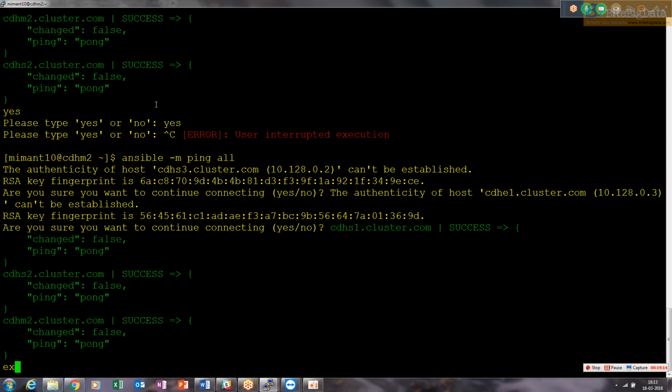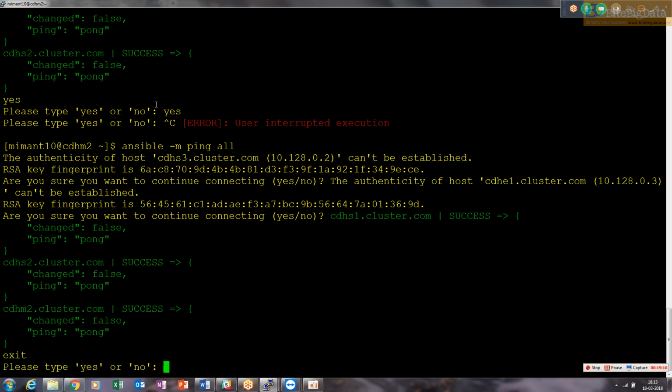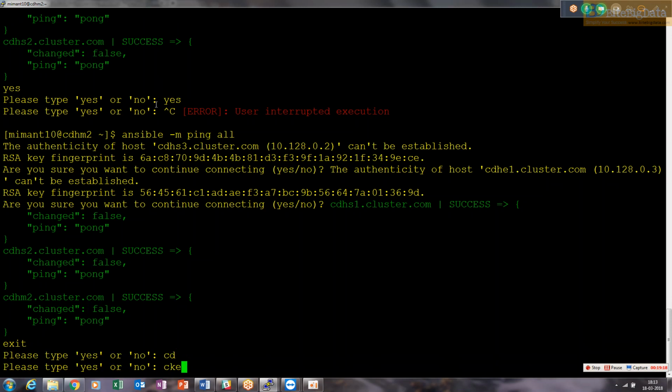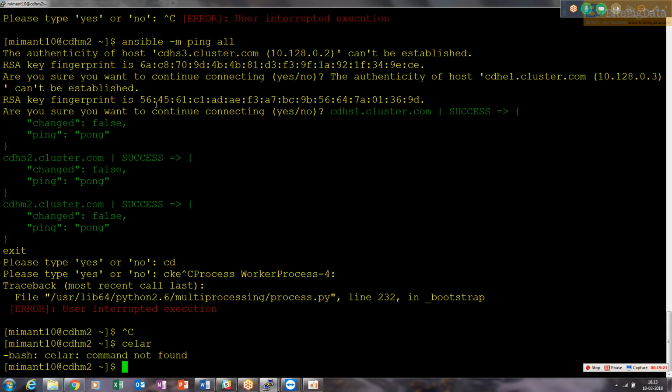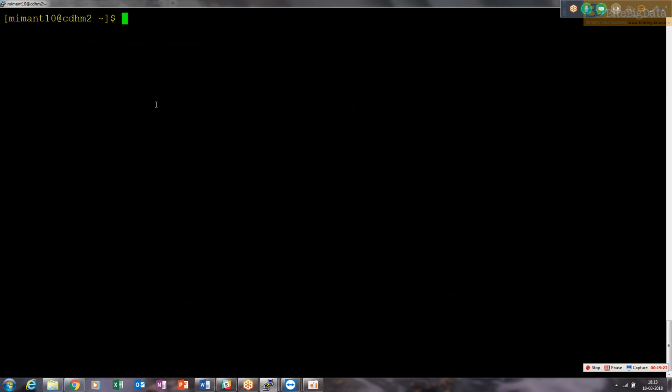For that, what we need to do is set the host name of that one. So we need to do SSH on CDHS3.